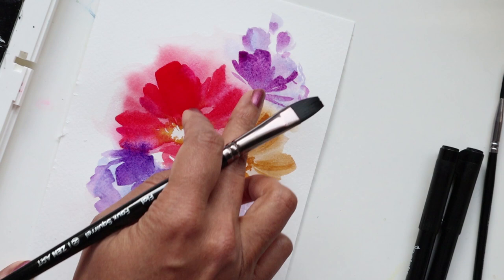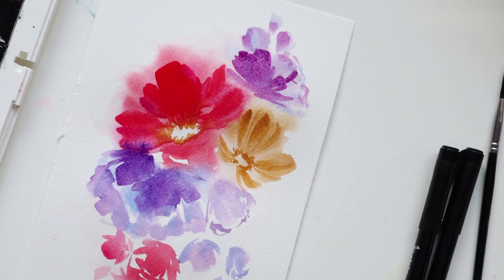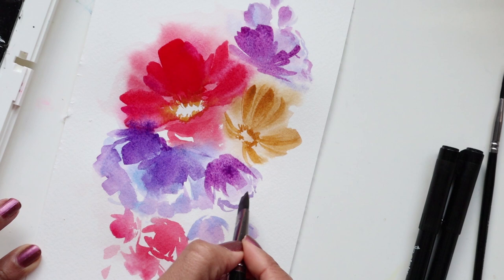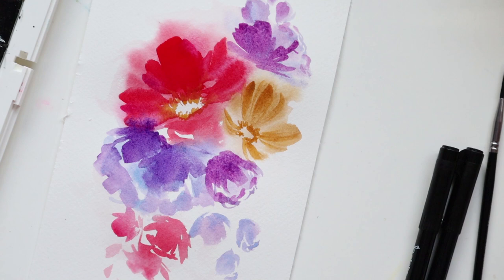So you can see how the overlay of color really adds something pretty to it. And that's the whole point of something that's artsy, abstract looking like this. We want the colors to speak for themselves, not so much by the detail, but the mixing of the colors needs to be the top factor when it comes to this kind of artwork. So I'm just trying to highlight certain areas. So you can see it's kind of coming along really nicely the more layers you add.